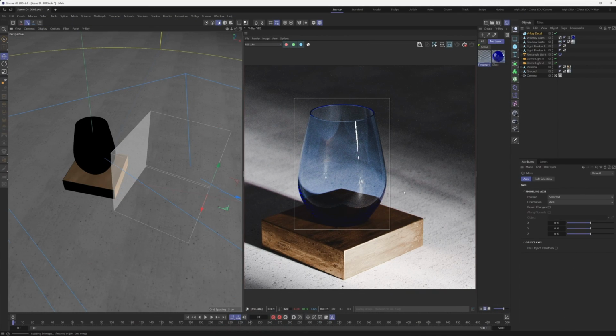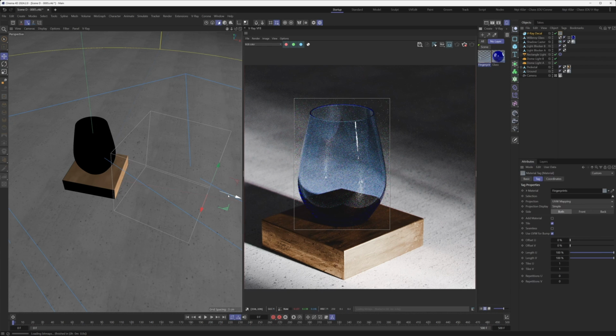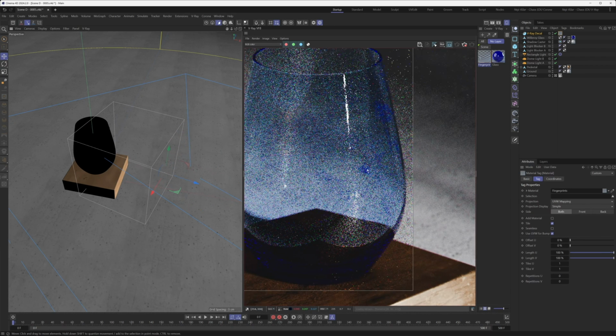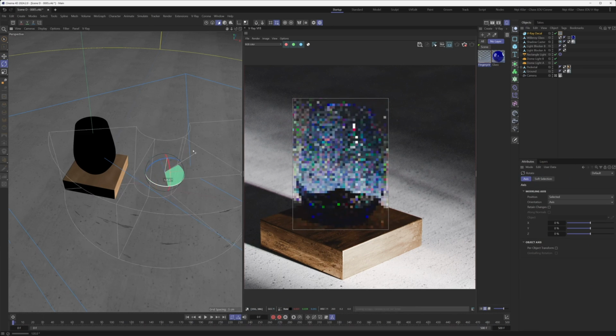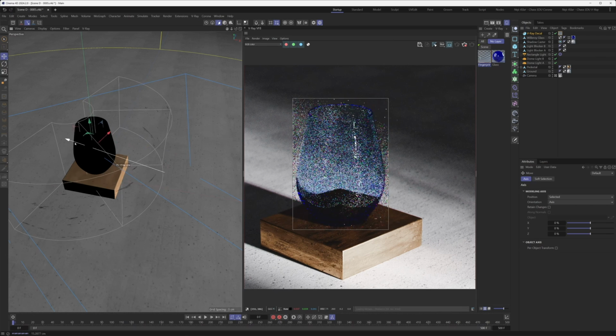Now, there's another workflow. What you can also do is use decal objects. So you can create any kind of material, apply it to the decal, and point the decal at your glass object or whatever surface you're working on. And that's another way that you can create these fingerprint imperfections if we're talking about glass materials and such. So hopefully what's getting through here is that there are multiple different ways of doing the same thing, but also multiple different kinds of fingerprint imperfections that you can create. So really, it's all about you being creative.